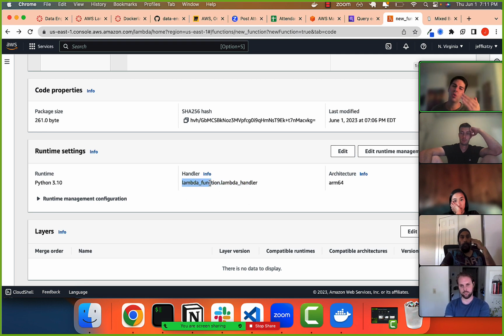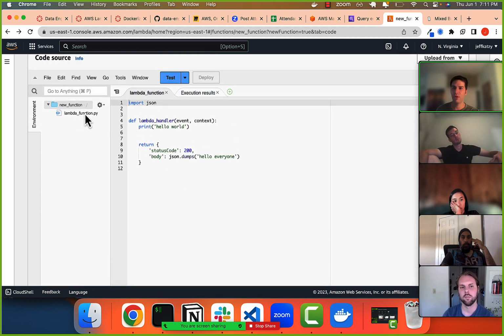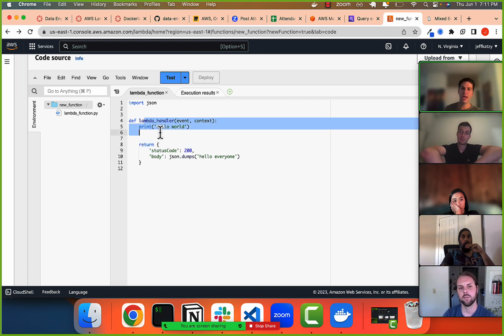AWS needs to know what function to run when an event triggers it. So when it receives an event, it goes to the lambda_function module and executes the lambda_handler function inside of that. You can change that here, but we have a lambda_function module and a lambda_handler function, so that's what it's going to call.